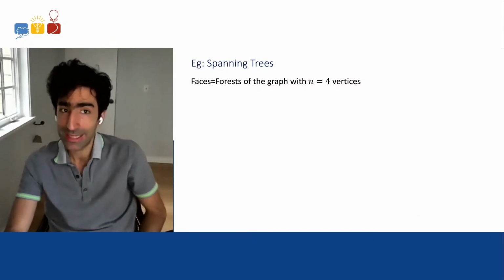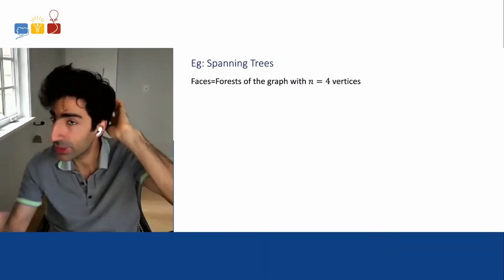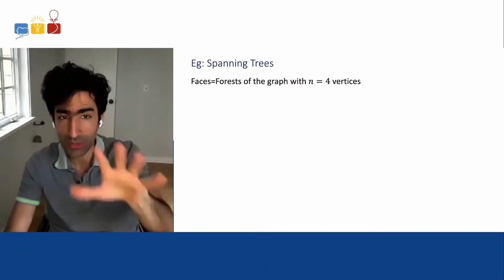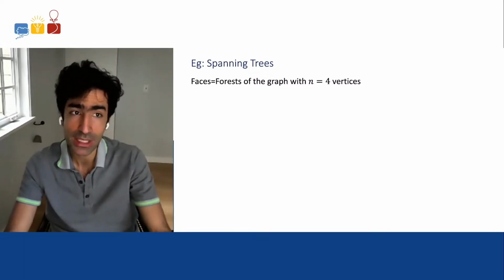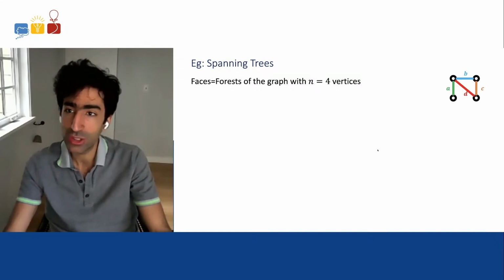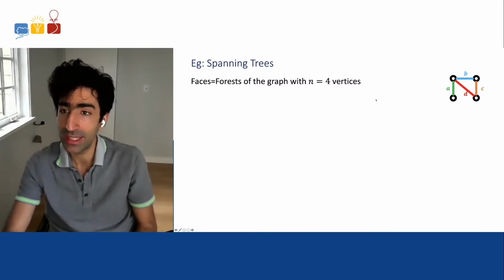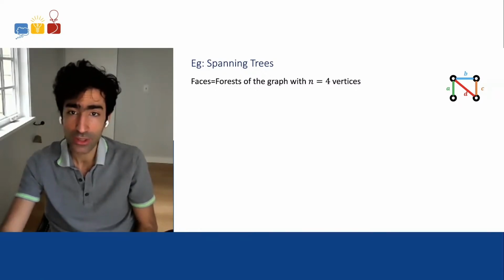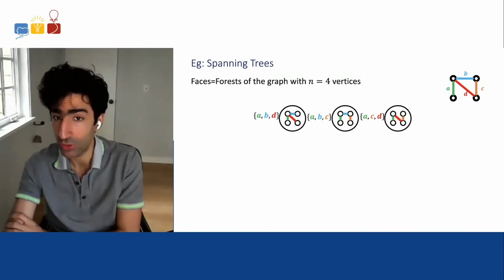Let me show you one example to think about why this is related to spanning trees or independent sets I was talking about. I'm just focusing on the spanning trees, but similar stories can be said about independent sets. So let's say you want to study spanning trees of this graph that I have here. It has 4 edges, A, B, C, and D. So the graph has 3 spanning trees that I've shown.